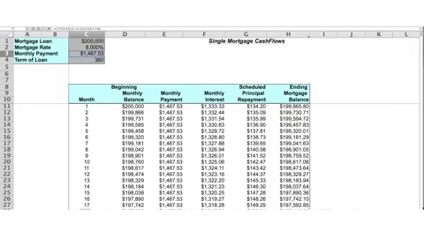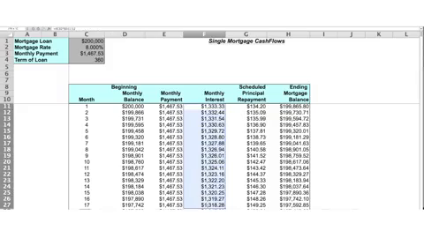If we go back to our single mortgage cash flows worksheet, this is still the single underlying mortgage. You can actually see how we compute the monthly interest payments and the principal repayments in each period. We just used what we saw there. Ik is equal to C times Mk minus 1, and Pk equals B minus C times Mk minus 1. And therefore, if we wanted to compute the fair value of all of these payments, we could simply sum them all up and suitably discount each of these payments by 1 plus r to the power of k, where k is the period in which the payment takes place.